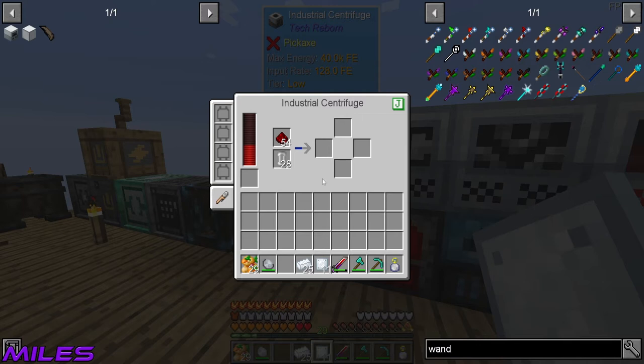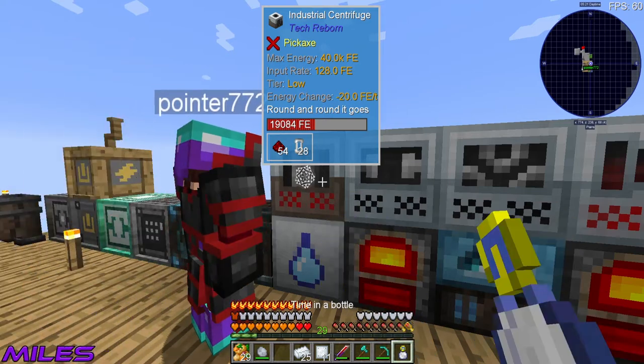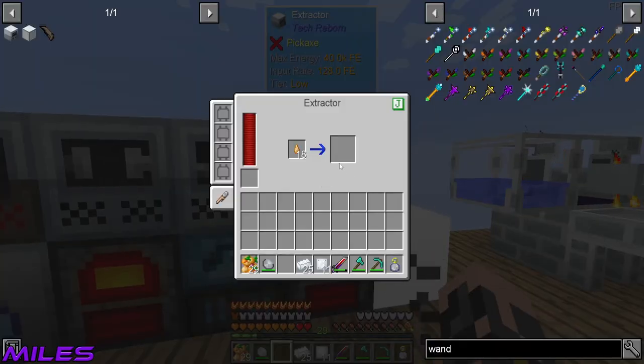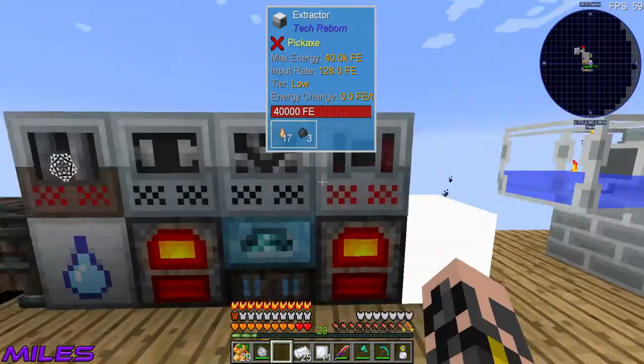So how would we make an infinite lava generator, Miles? If you had... Use our time in the bottle. And it's back down. That's, yeah, zero. But 66% though. So for the quest, you need 9 ruby dust and 1 chroma dust.